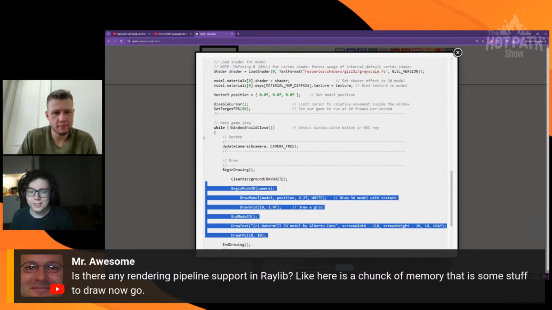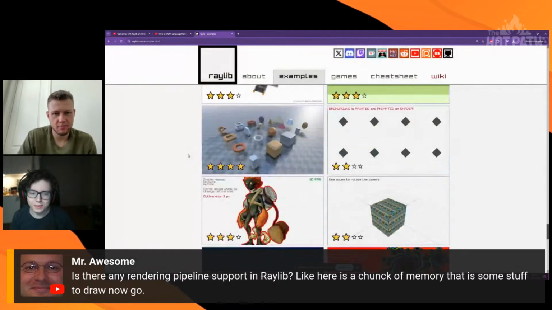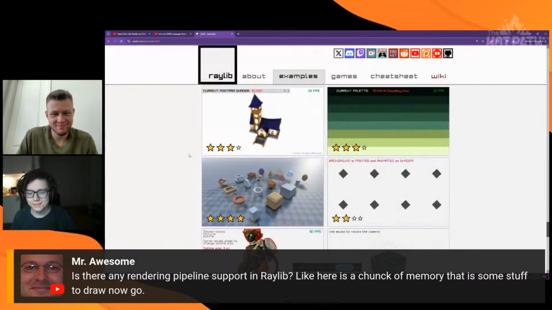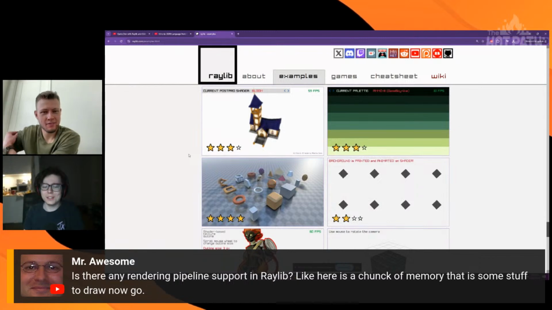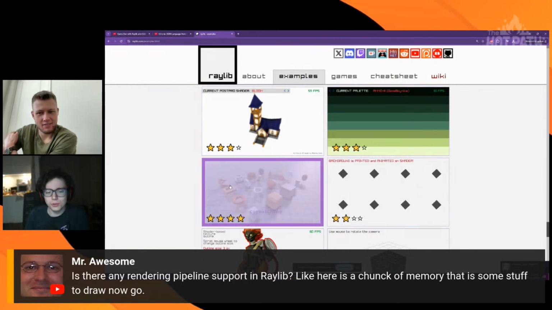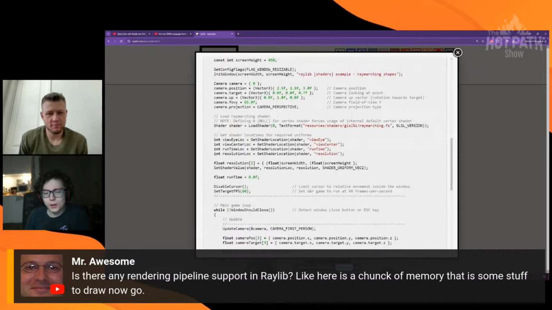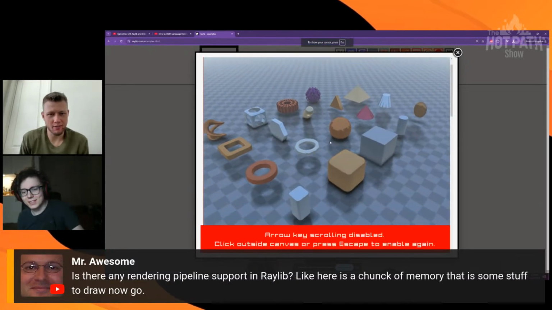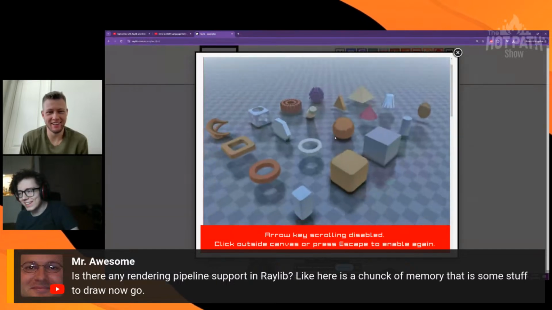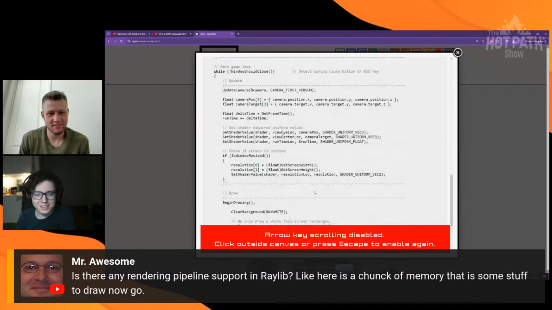It's incredibly straightforward, pretty much everything inside of Raylib. You create a window, and then you just begin creating the correct draw commands. There's even an example showing how to do ray marching. Oh wow. Yeah, Raylib ray trace. This is ray marching.